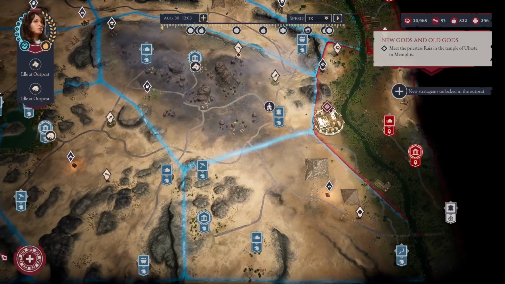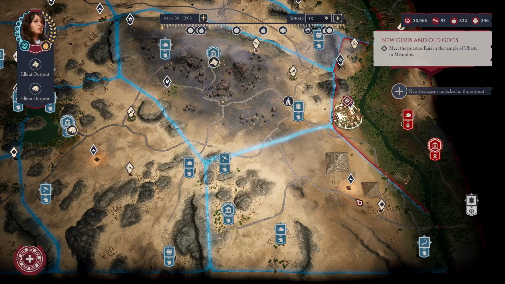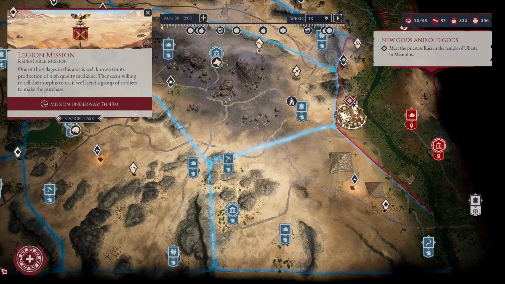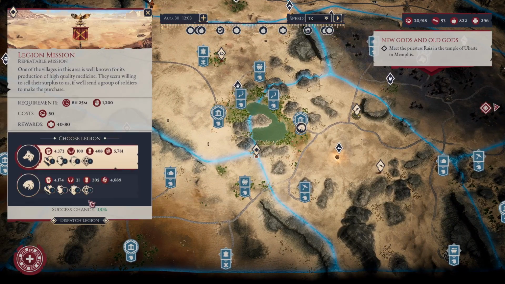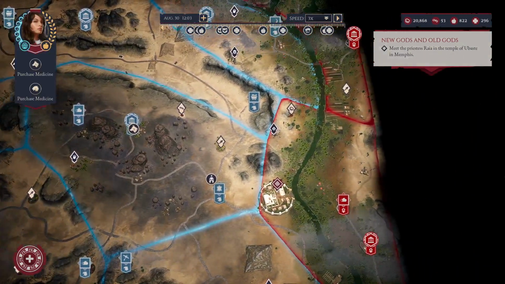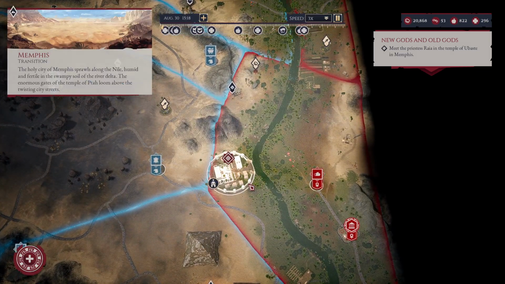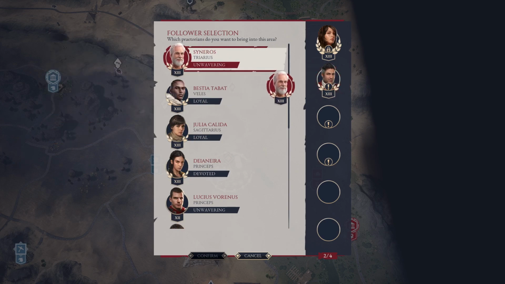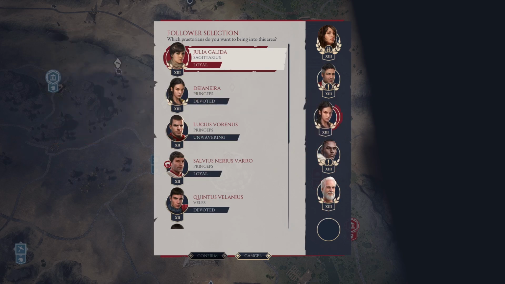Alright, both of you are idle. What else can I do? Pay a little bit of money to get some more medicine. Alright, let's go ahead and enter Memphis.